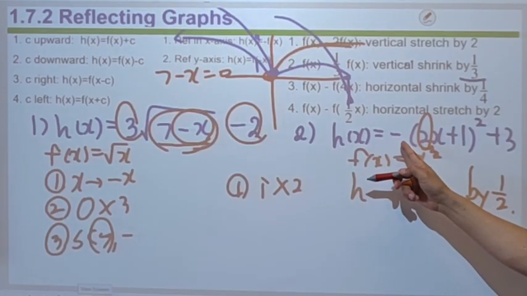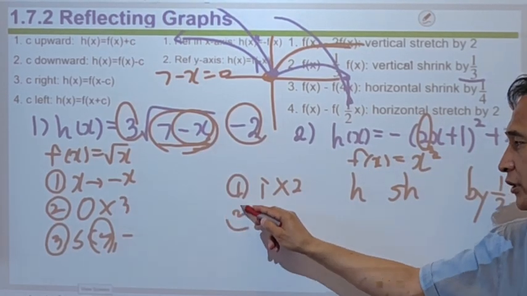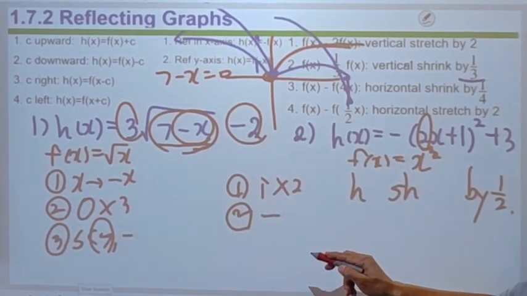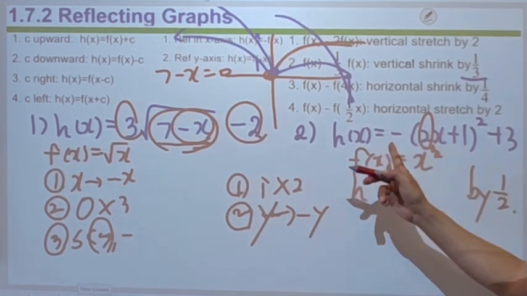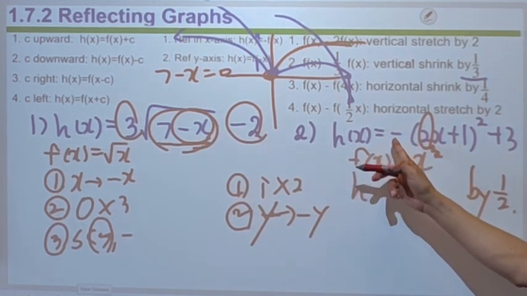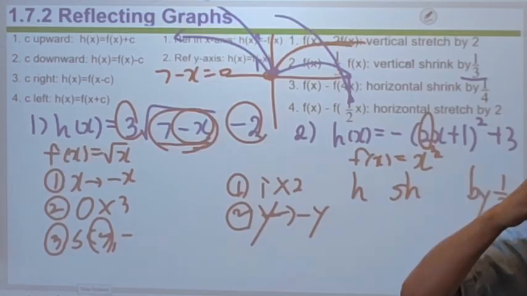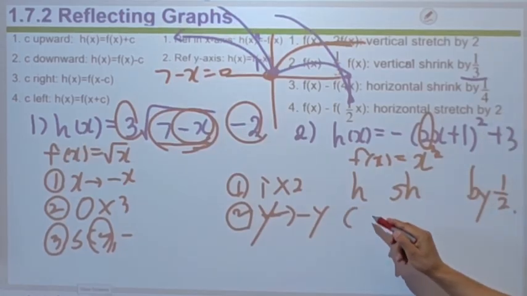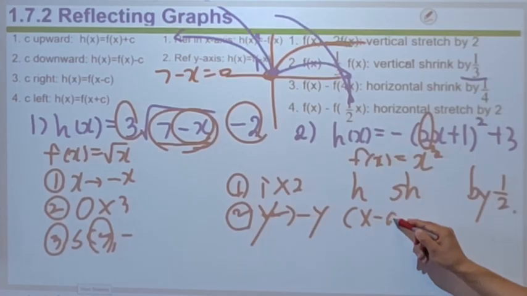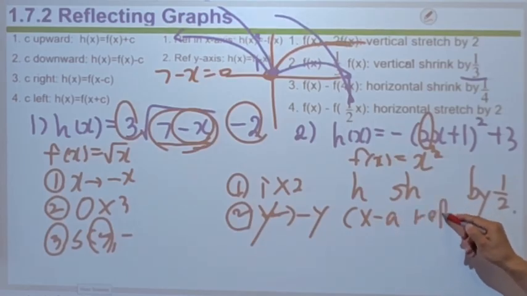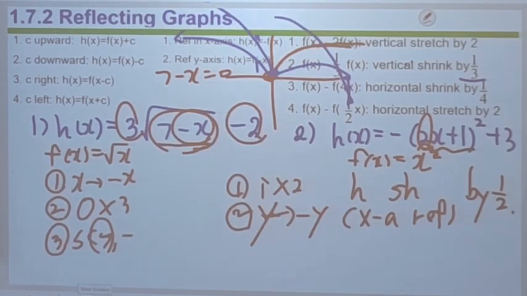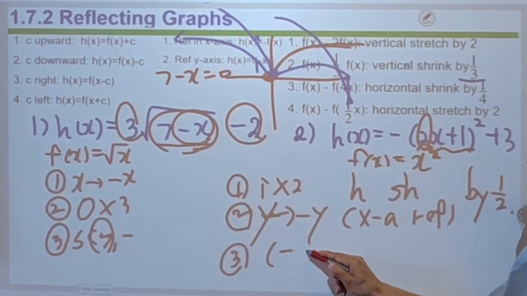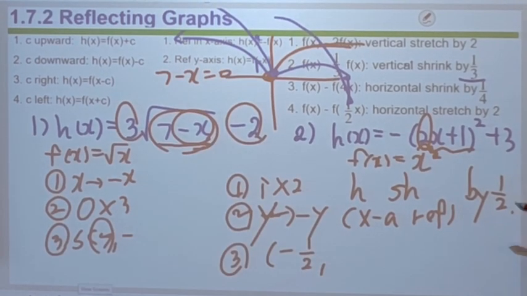So no vertical stretch there, but minus there. That means that's outside, so that means y becomes negative y, right? Because outside is y, and then I say negative outside, so the y becomes negative y. Y becomes negative y means what? Here to here. So x-axis reflection, right? And now this making 0. 2x plus 1 equals 0. Then what? X equals negative 1/2, right? And plus 3, right? Outside plus 3, right?